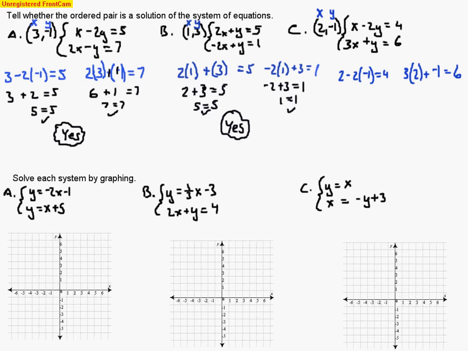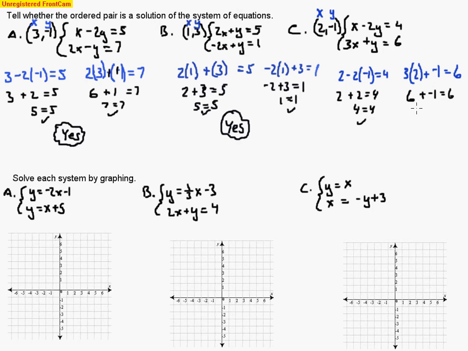So again, we follow order of operations, which says multiply first. So 2, and then -2 times -1 makes a +2. Yes, those two numbers do add to make 4. Well, it works with this one, but it's got to work with both. So let's try it. 3 times 2, that makes 6. 6 plus -1 should equal 6.